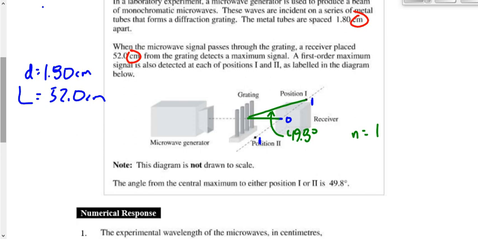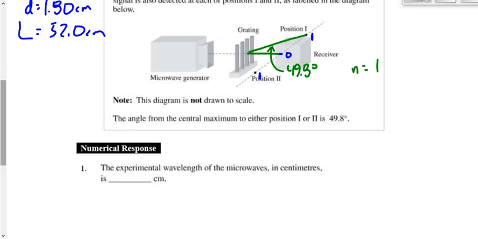That's a pretty big angle, right? 49.8 degrees. What does that tell us before we even look at the question? It tells us that we cannot use that second equation, right? That second equation is only valid for angles less than 10 degrees, and we've got an angle that's dramatically bigger than 10 degrees. The good news is we have enough information to not even bother trying that other equation, so there's no real reason why we would want to use it. But even if we had that thought, it wouldn't be valid here.